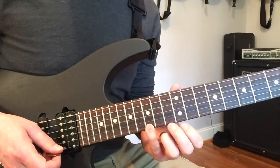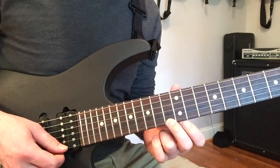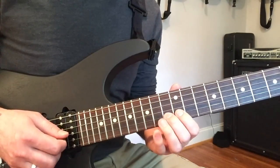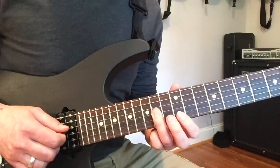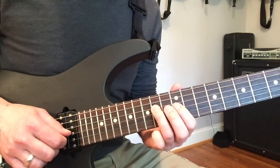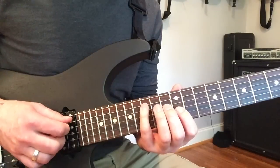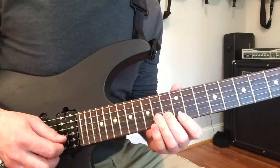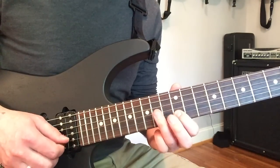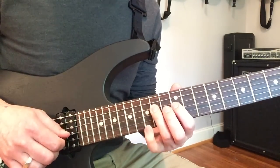And then after we hit this G note, we're just going to climb down the scale here. 13th fret E, 12th fret E, 15th B, 13th B, 12th B, 14th G, 12th G. Then on the D, we're going to play 15, 14, and 12. So now you got this: 15, 13, 12, 15, 13, 12, 14, 12, 15, 14, 12.